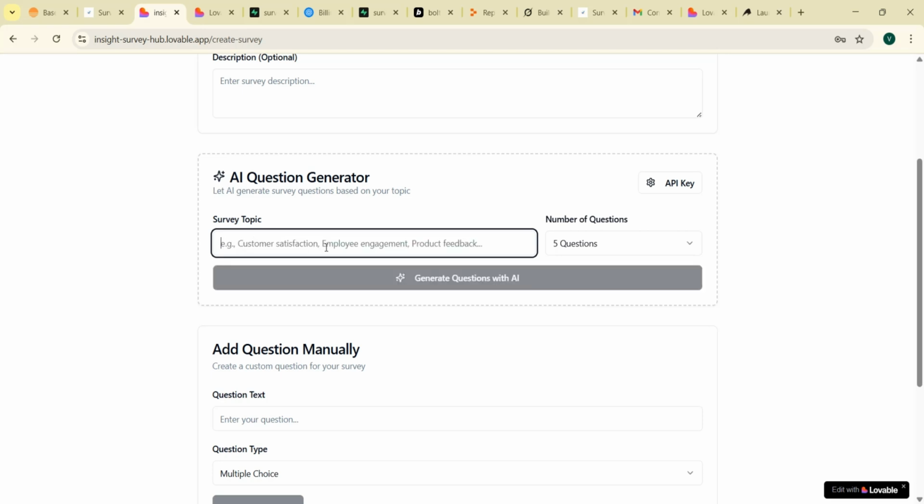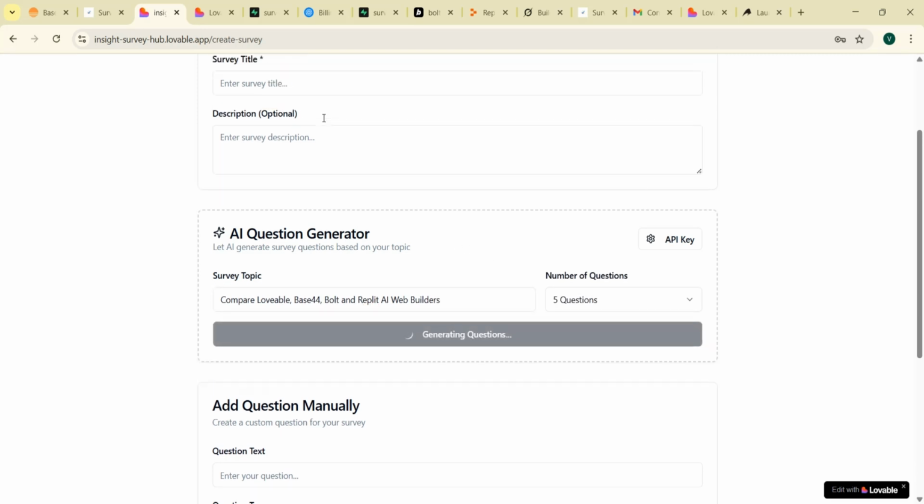Okay, compare Lovable, Base 44, Bolt and Replit AI web builders, 5 questions. I will click generate with AI.